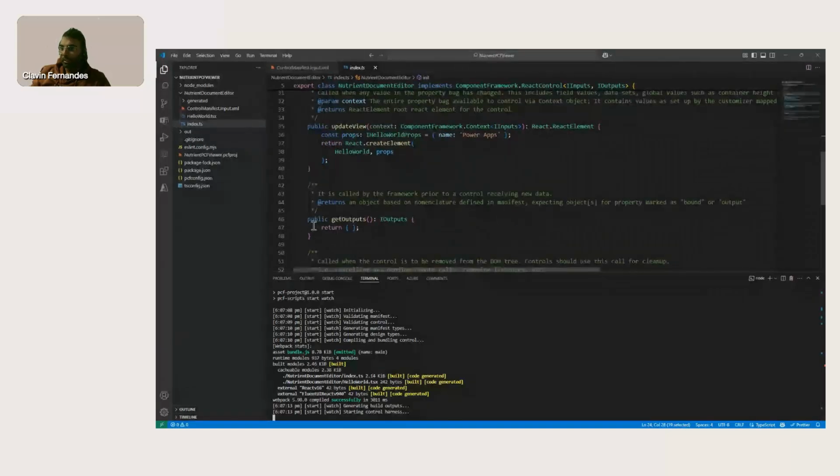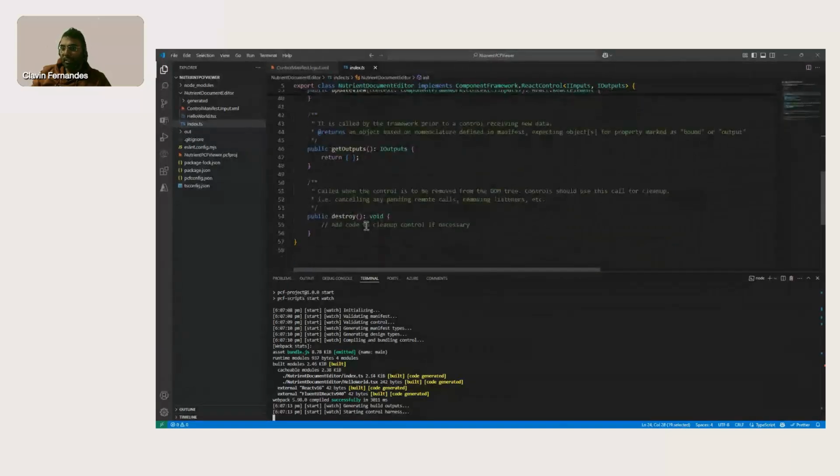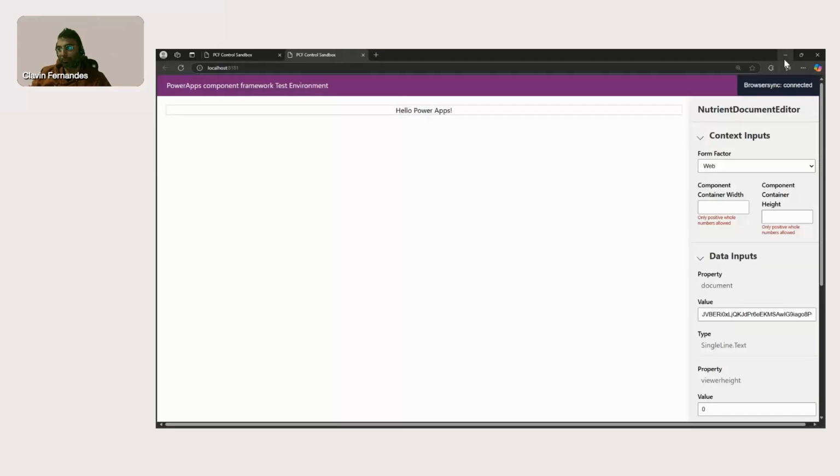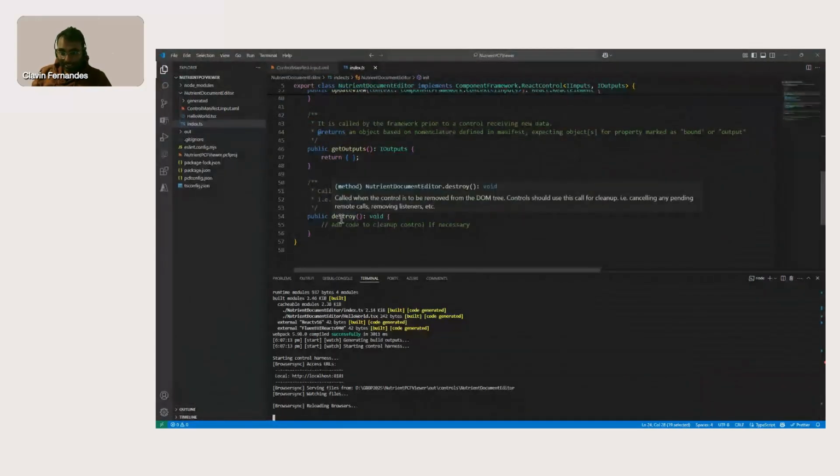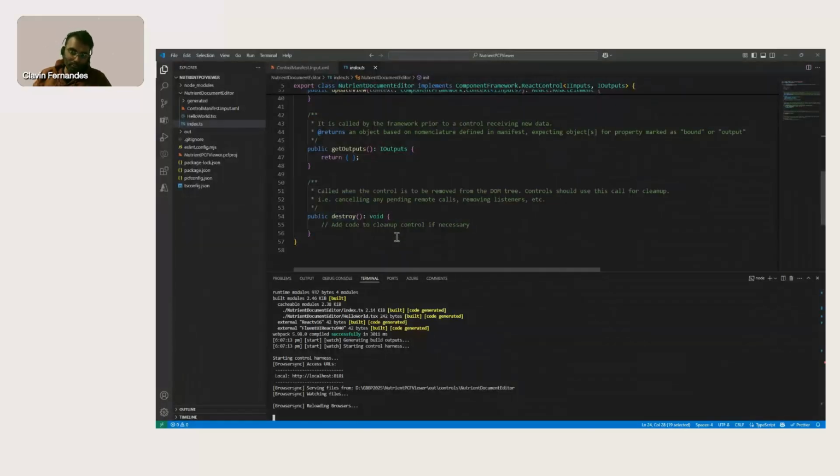I told you about the get output, it's the output, and finally the destroy method. So something here changes, this will change, okay? That's what I mean by when the update view fires, right? We can control that. And finally, the destroy method is the cleanup method. So if you want to clean up something, this is where you're going to go ahead and write your code.